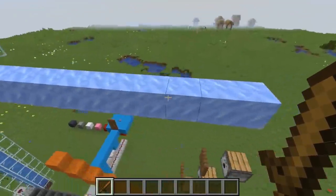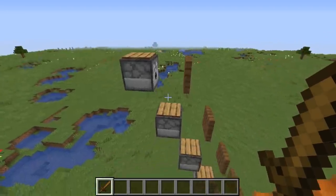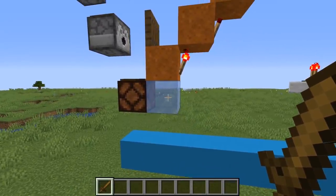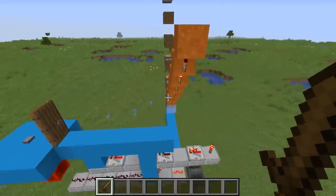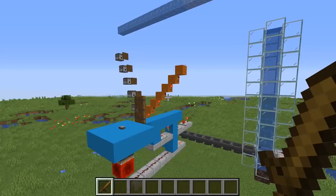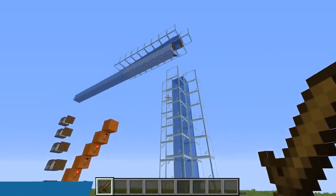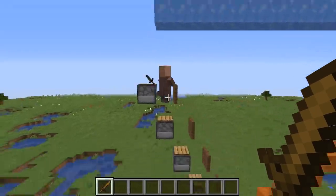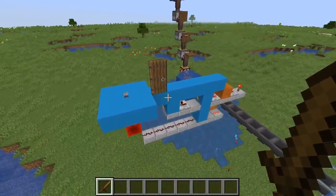It then travels down the icy road onto this pressure plate. Each of these pressure plates has dispensers with villagers in them, and this will create a chain reaction. This will trigger this lamp down here, which will eventually melt this ice. Then we have all this sand here which will eventually fall once the ice melts. And this final sand over here will actually complete the circuit, which will turn off the redstone and open the door. Okay, let's give it a try and hope for the best — it might not work. The sword goes up, travels along the icy road, reaches the plate, triggers a chain reaction, melts the ice, triggers this — and the door is opened. Just about.